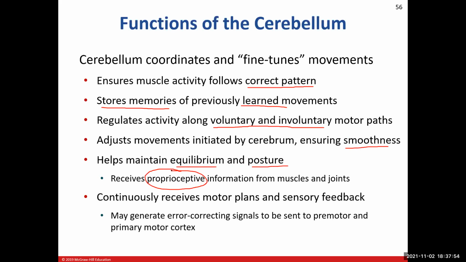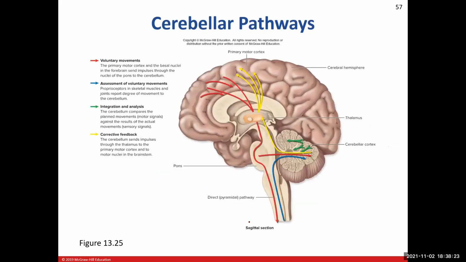And then it will process that information, right, as it gets motor information from your motor cortex, while also providing sensory feedback. It's really cool. So basically, it's just one big error correcting station. And so it plays a role in all of that integration of that motor movement input from the primary motor cortex and the premotor cortex. So here's that picture I was telling you about. Kind of cool.